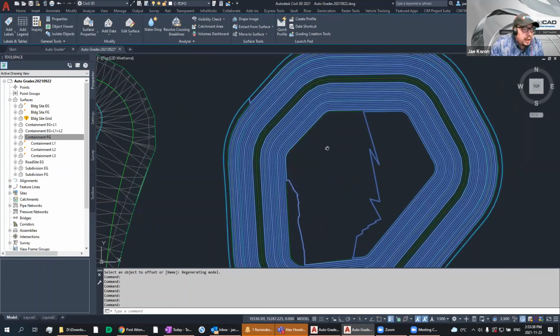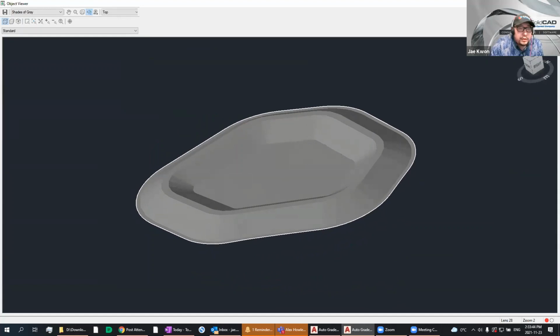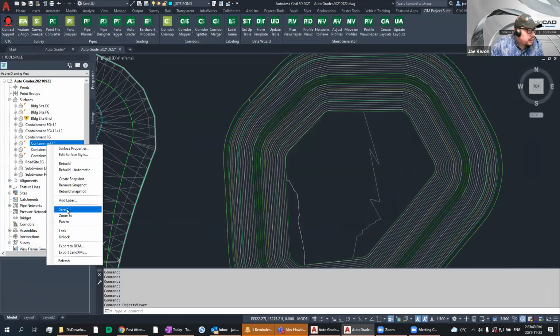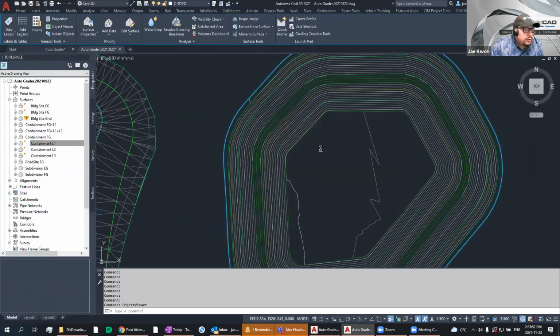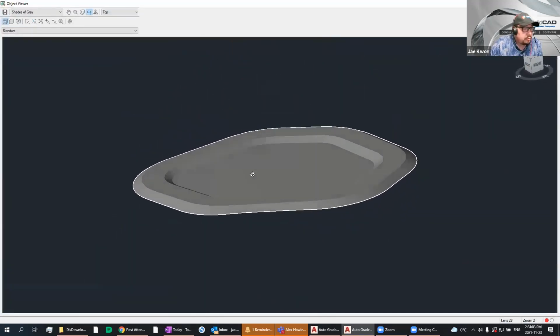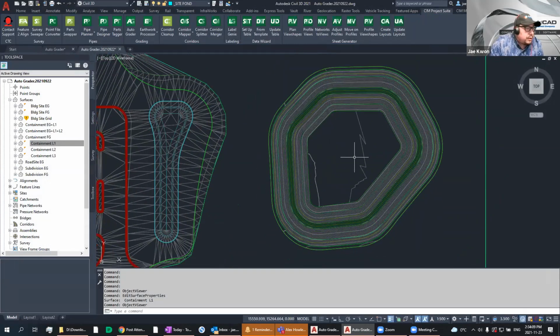So yeah, we have now, basically that's a finished surface, like the top surface. But we also have every layer underneath as well. And that we can use to calculate different quantities. Whoops, just select object viewer. That's the first layer. So really, I mean, that took seconds to just complete a containment pond that's multi-layered. So it just saves a lot of time, all sorts of things.